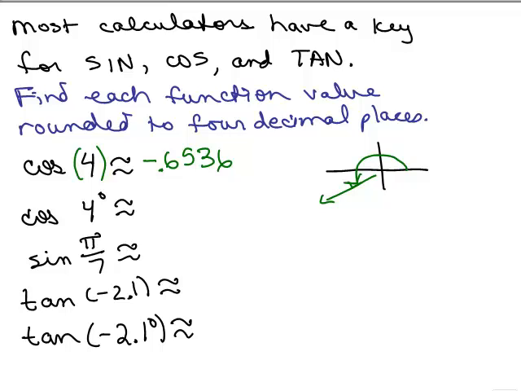Now let's do the cosine of 4 degrees. Check the mode on your calculator. Make sure you put it in degree mode. Change it to degree mode and then put in cosine of 4 and see what you get. This is what I get rounded: 0.9976 when I round it to 4 places after the decimal point.